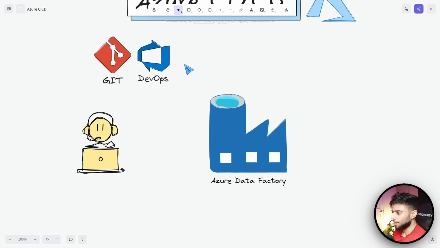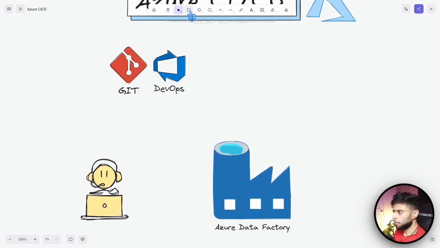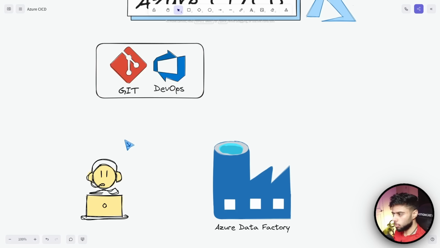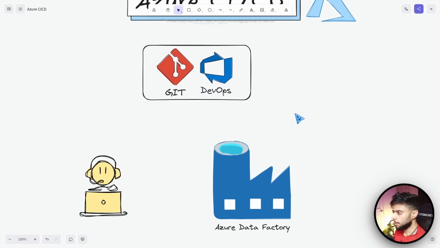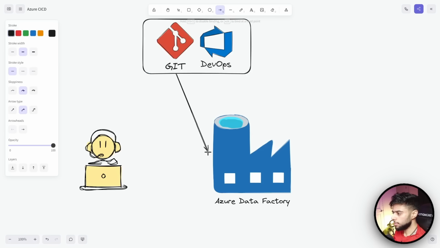They do not do that. So they will be either using a totally open source framework. If they are using Azure products, 99.99% they'll be using DevOps as the Git solution. So what I will do, or you can say what Sahil will do, Sahil will create one Git repository inside this Azure DevOps. And then this is our source of truth, right? Then Sahil will simply connect this particular Azure Data Factory to this Git.